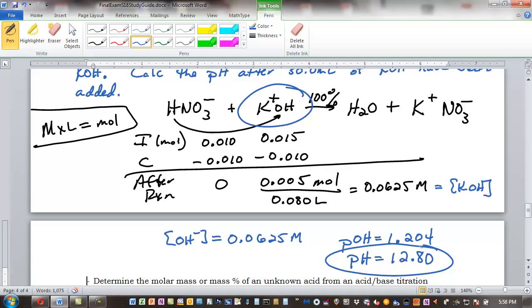What would the pH at the equivalence point be? This one would be 7. This is not the equivalence point, but at the equivalence point, this is what we would have in solution: that salt in water. And that salt containing the conjugate base of a strong acid is not going to affect the pH of that solution. We'll talk a little bit more about that in a little bit. All right, any questions on strong acid, strong base titration?